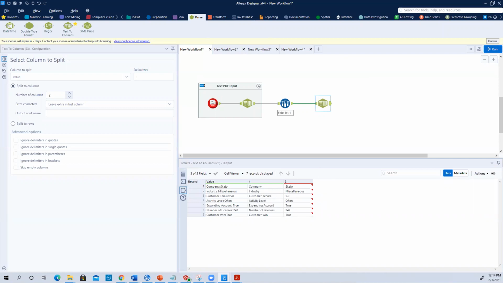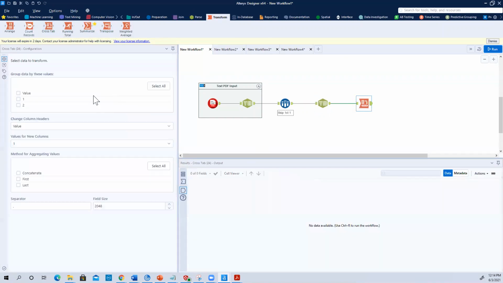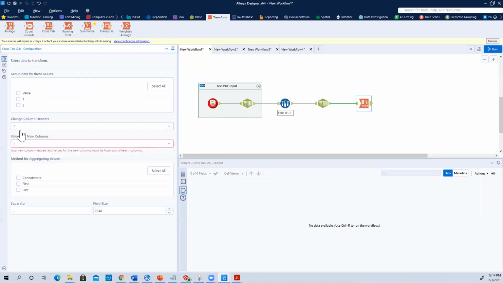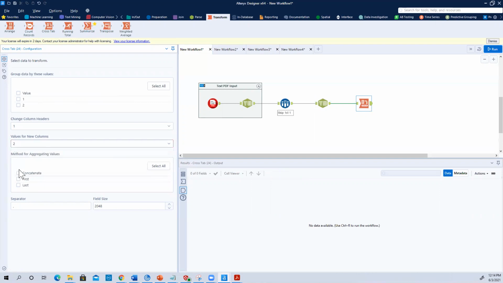If I take that an additional step, I can use the crosstab tool, because if I wanted to grab this data, I can crosstab it. In this case, we're going to make the change column headers the column that's called number 1 right here, and the actual values are in 2.